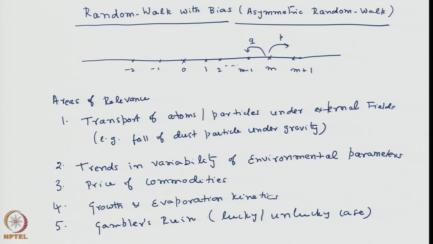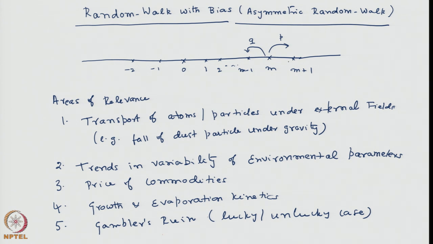There is a real line in which states are represented by sites indicated by numbers. There is a walker who starts from the origin and executes random walk. When the random walker has landed at the mth site, we call it asymmetric if the transition probability from m to m+1 is not the same as the transition probability from m to m−1. If the former is p, the latter is q, and all we know is p + q = 1, but p − q need not be 0 — it could have a bias factor.